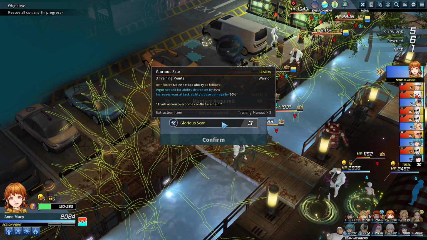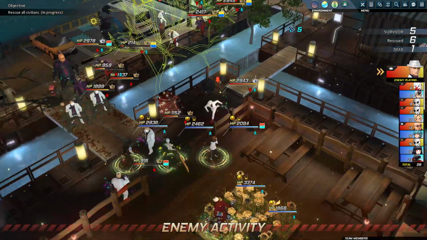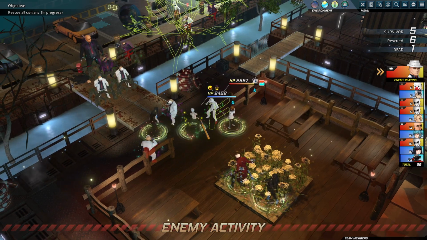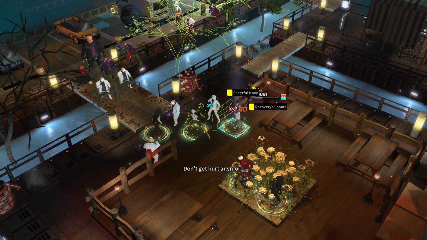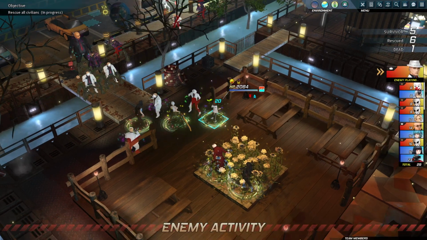Ooh, okay. We might have some interest in that for Lisa here. Here comes Wei. Quick shaving. He's going to block everything, of course. Ow. She will heal herself mercifully. Be careful, so he's got forestallment and stuff as well, which is pretty scary.